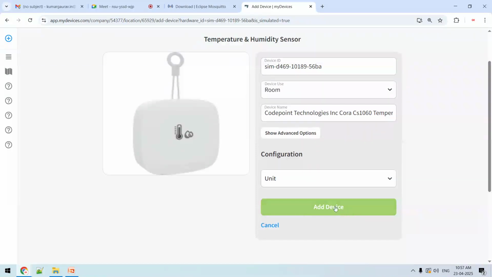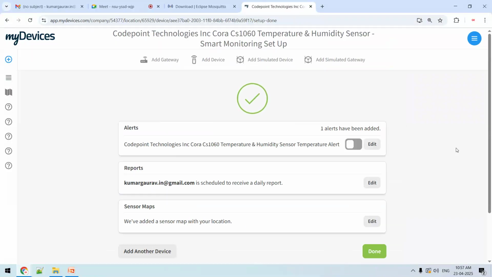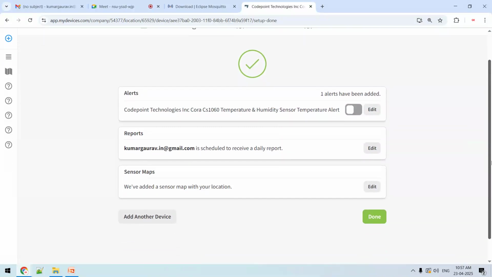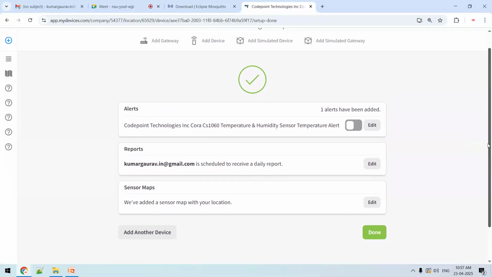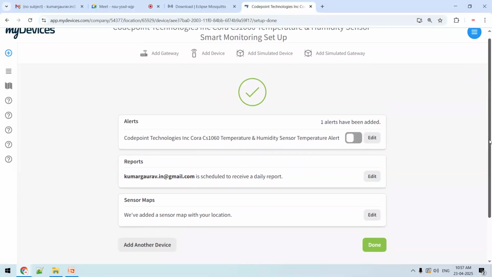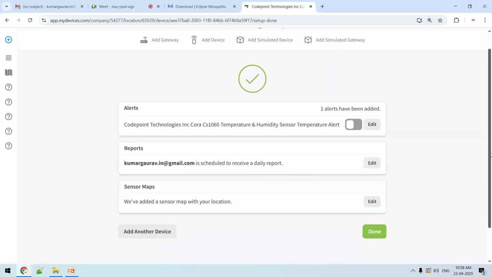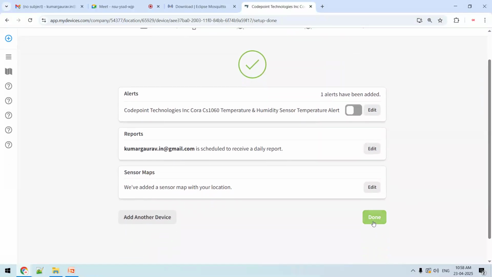Add device. So you can see that without purchasing any sensor, whether it is $1 or $10,000, we can take its simulated scenario. It's a simulated version. Its readings can also be taken for our project work. So you can see that, this one and done.